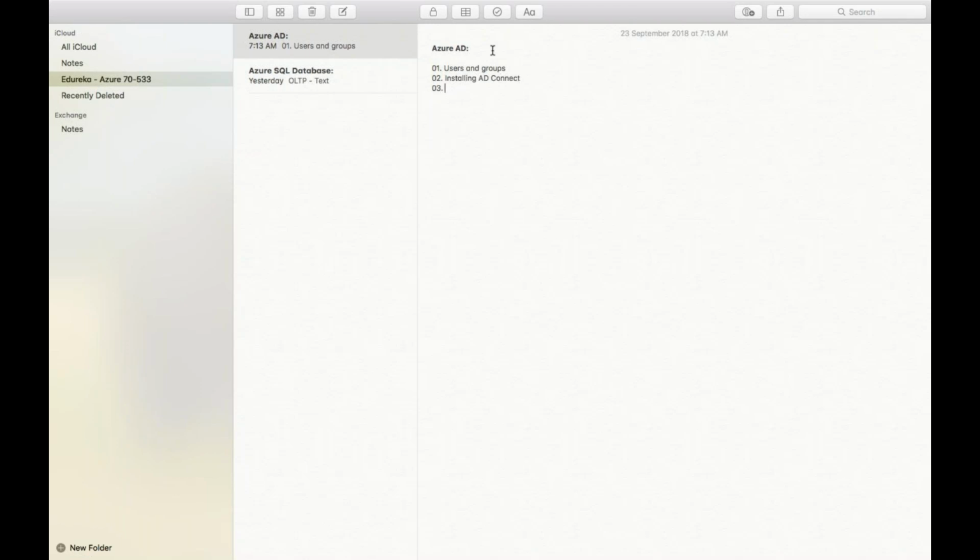I will also perform a demo on adding services, adding users to MFA. That's your multi-factor authentication. And we will also speak about further things like health status. Okay, so these are the demos that we are going to speak about today.